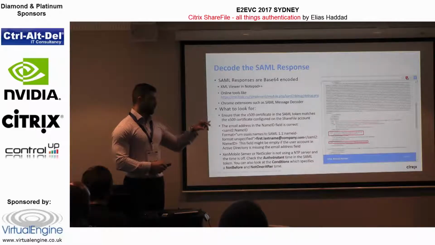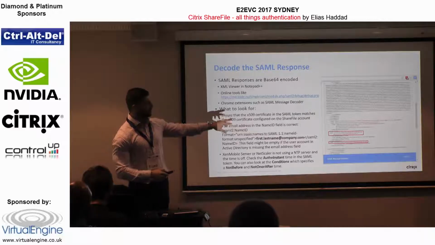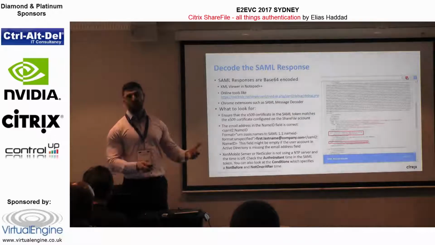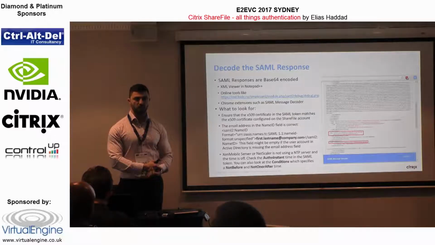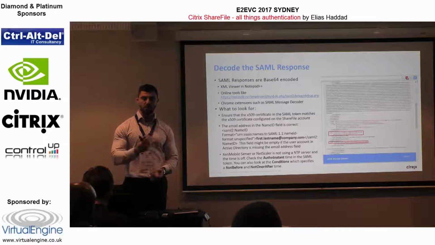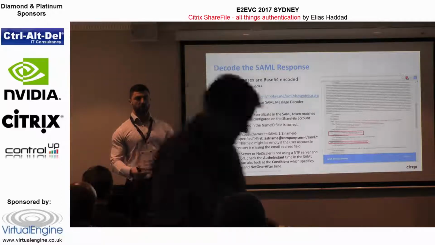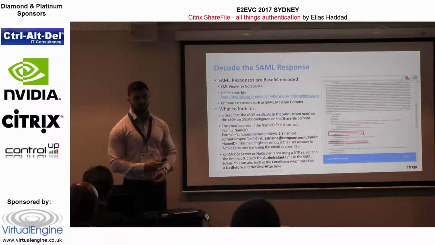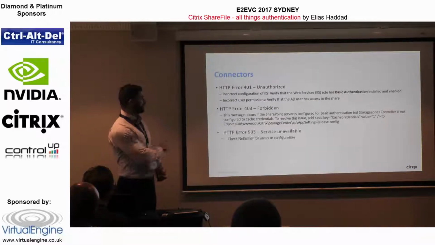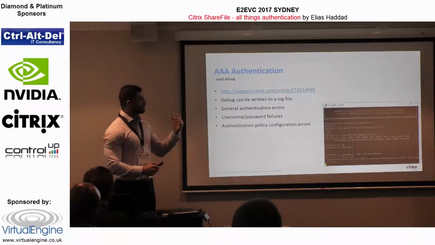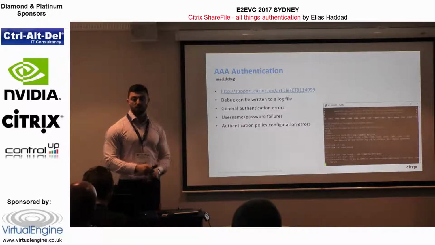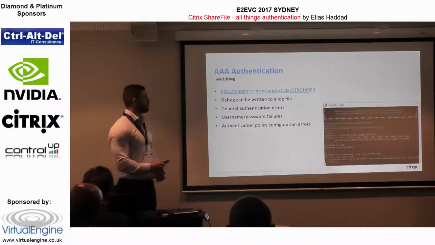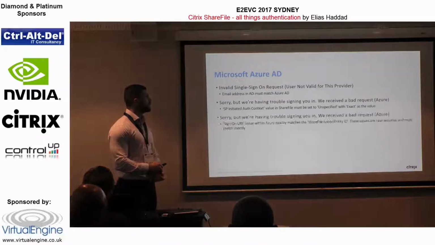And then finally, you just want to make sure that your login time fits into the window for authentication that you're given. One of the most common errors that we see is with people that use a XenMobile server, for example, that doesn't use NTP as its time source. Its time could be out and not matching against the client that's trying to authenticate. I'm going to skip this. It's important. You can do a AAA debug on the NetScaler to try and work out why authentication to connectors might be failing. I'll skip this.